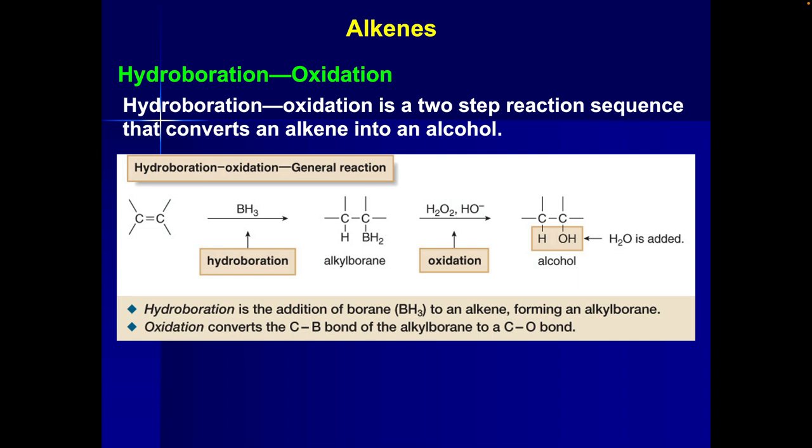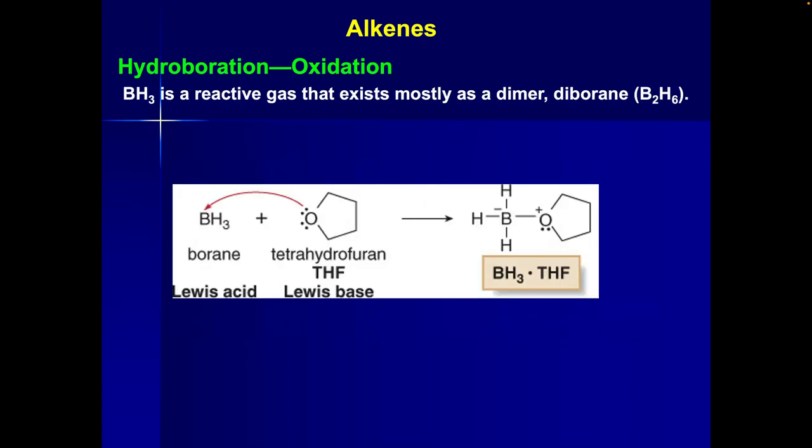And what you should be asking me at this point is, why is he feeding me this when all we need is one reaction to make an alcohol? There is a reason why you need another reaction to make an alcohol. So if we look at another example, this is how the solution of BH3 really exists. You buy it as a so-called THF complex, where they take borane, which is a gas, by the way, and bubble it into tetrahydrofuran, which is an ether, and you get this so-called BH3.THF complex. But it behaves like BH3, so I always just call it BH3. You can buy it, it's in a bottle.